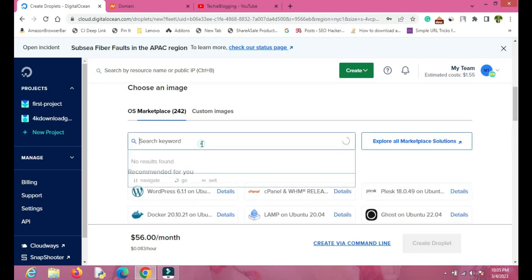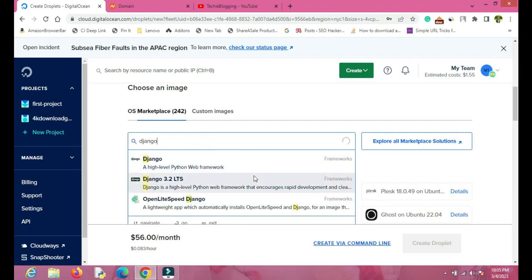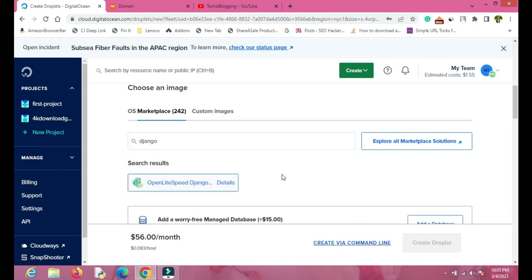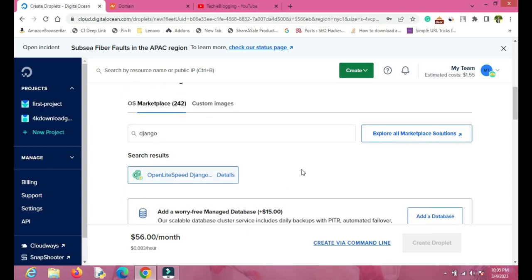Our focus should be on Django, but you will have to select OpenLiteSpeed Django. OpenLiteSpeed, as we discussed earlier, will give us the caching features which will drastically improve your website performance or the loading speed. So select this and then go further.